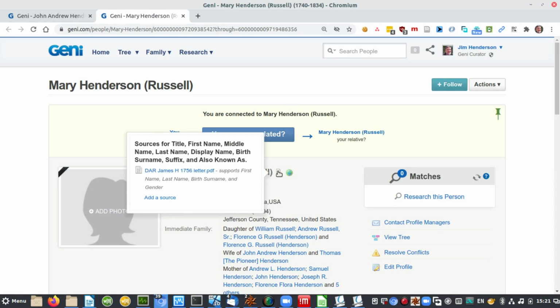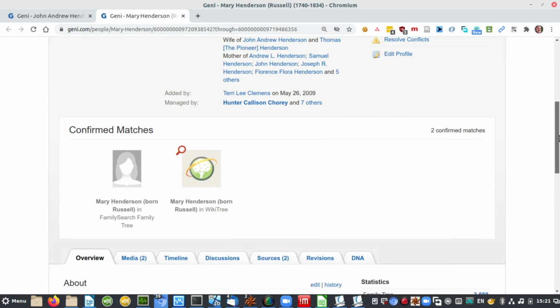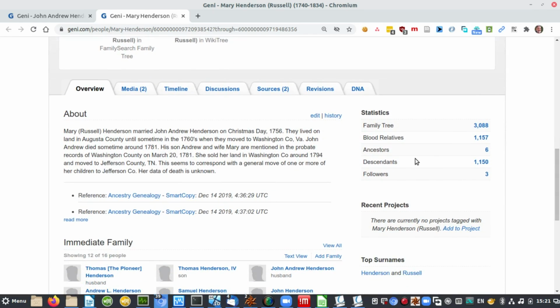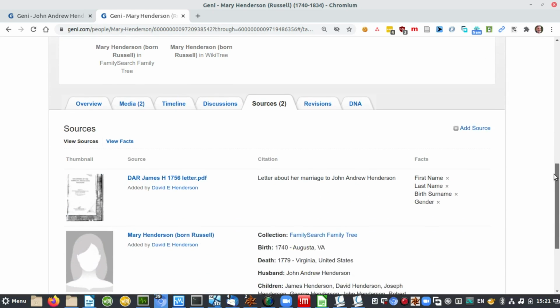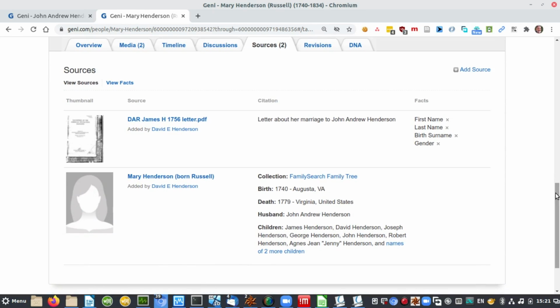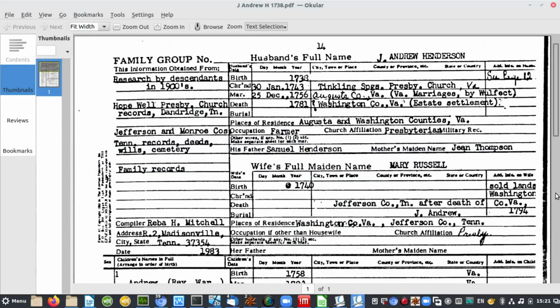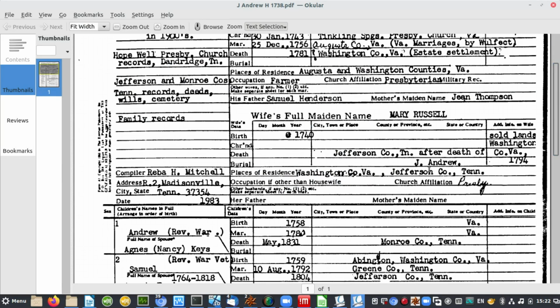There is only the Daughters of the American Revolution cited for her, but we noticed when we looked at the family history card that she was also mentioned there. Let me bring that to the front again. Here's his wife's full maiden name, Mary Russell. What does this card tell us about her? She was born in 1740, and it tells us where she died. It doesn't tell us the date.